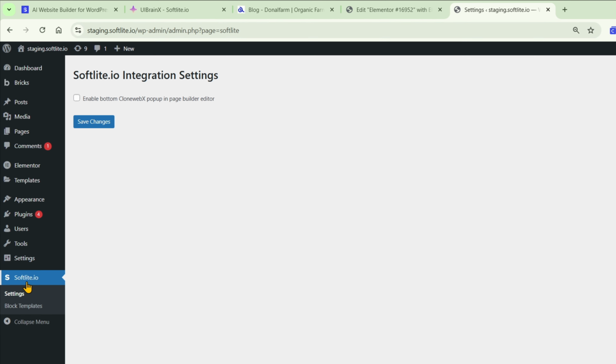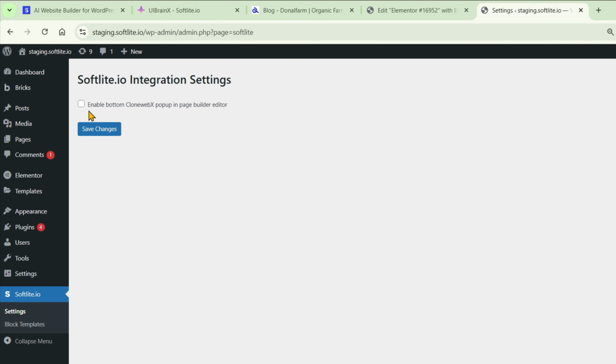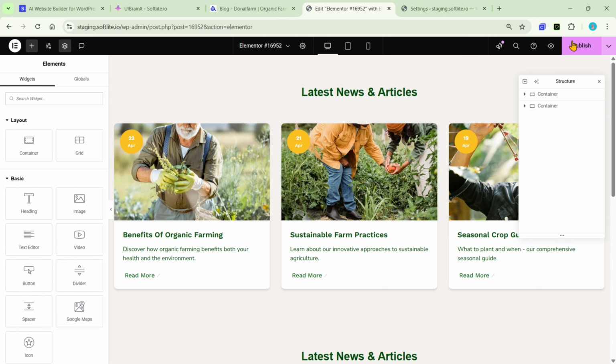In your dashboard, click on Softlite.io section, then enable this feature. Now, back to your Elementor editor page and reload it.